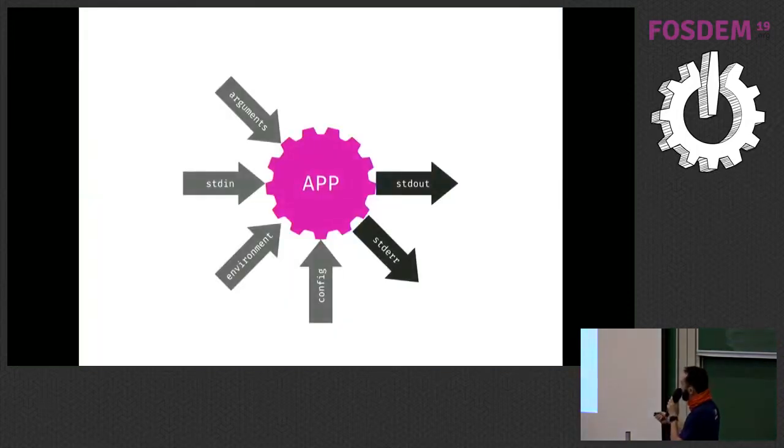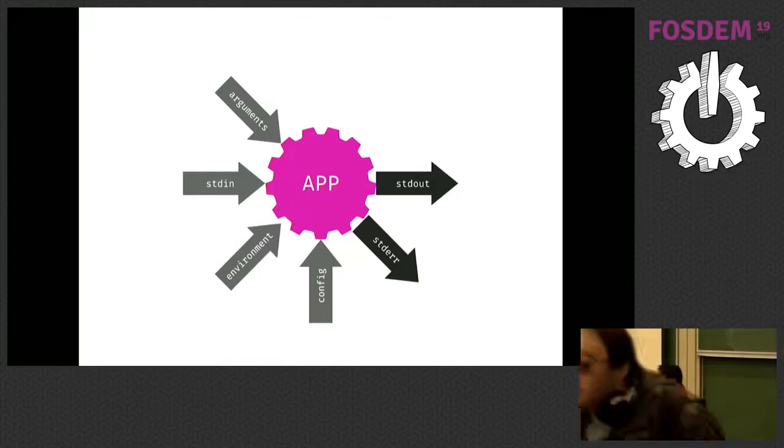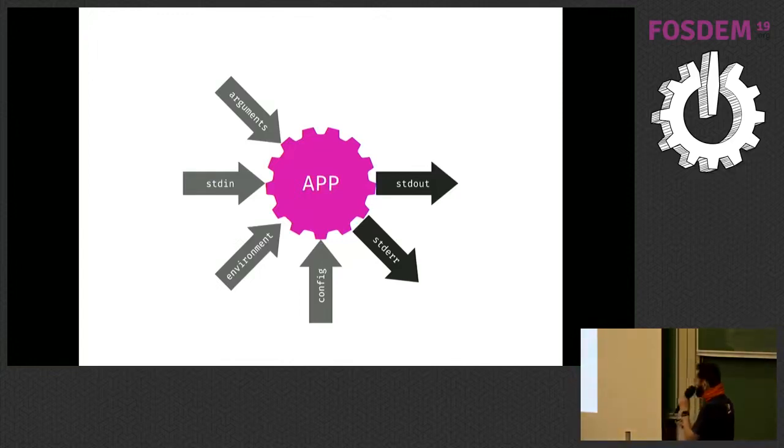Well, in argparse, I had my parser, and I could just use a dot and the name of the argument I was expecting. And with config parser, I had kind of like a dict, so I had all the brackets and quotes and everything. So basically, what I brought today to show is a mix of arguments, environment, and config.